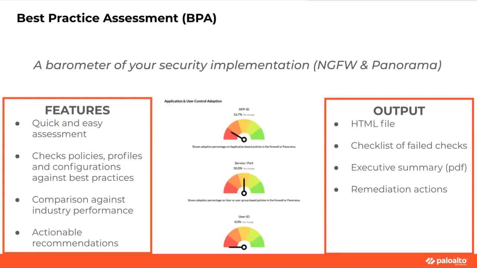The report that you get once you run a BPA comes in an HTML format that's password protected, and it has various information and tabs listed by policies, objects, networks, and devices. The BPA is going to compare your current configuration against best practices. Each policy, security profile, and configuration is parsed to see if it aligns with the best practices. If any don't, the BPA will provide guidance on how you can remediate that issue. The BPA report details which best practices are and are not being followed.